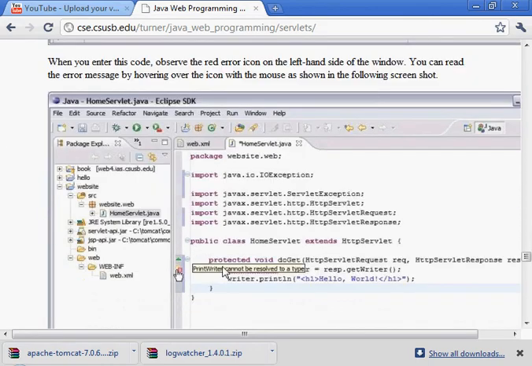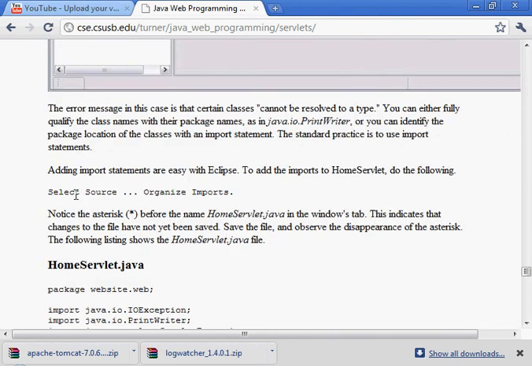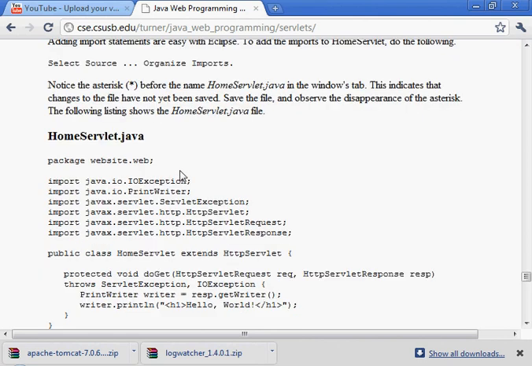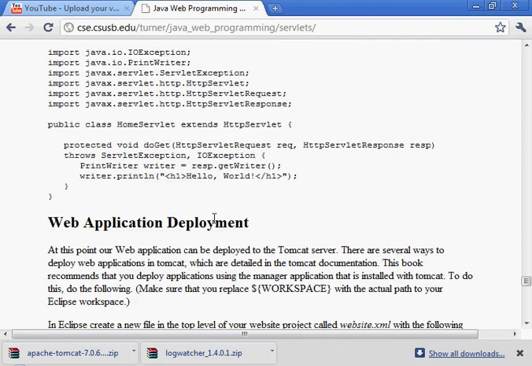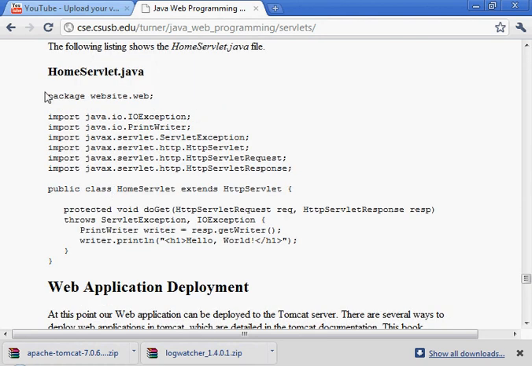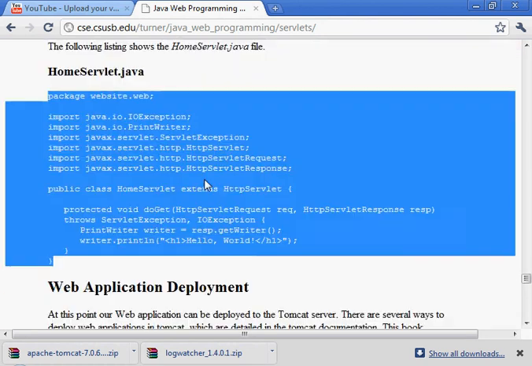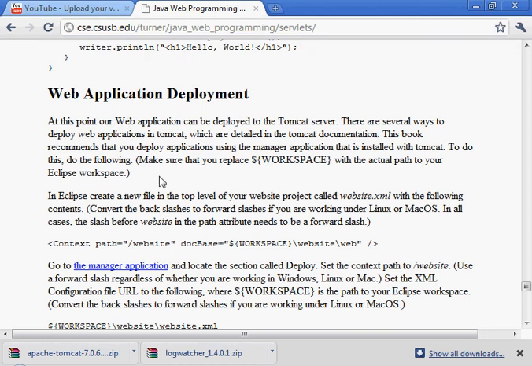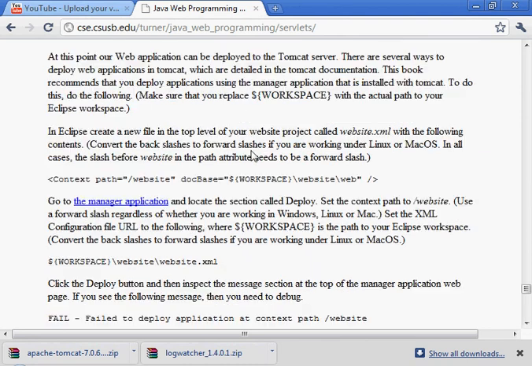I'm going to keep going here. This is all explained in the book. And continuing on. This is what your file should look like. That's what we currently have. So lots of explanation there of what's going on. And now we need to deploy. We have actually a hello program, a hello web application created. Now the problem we're faced with is how to deploy it. And here are the instructions on that. Okay, let's follow these instructions.